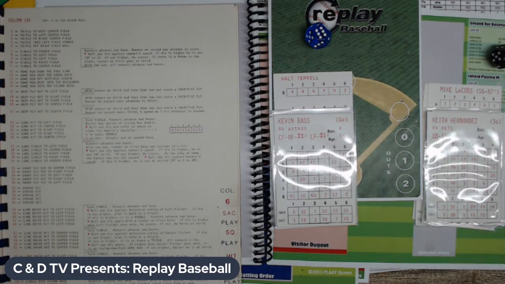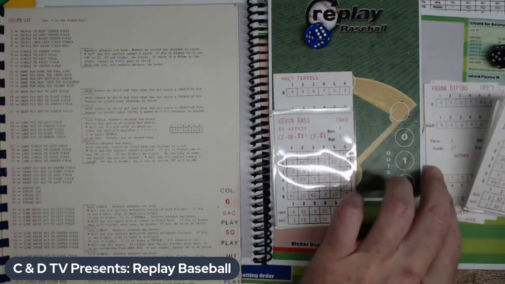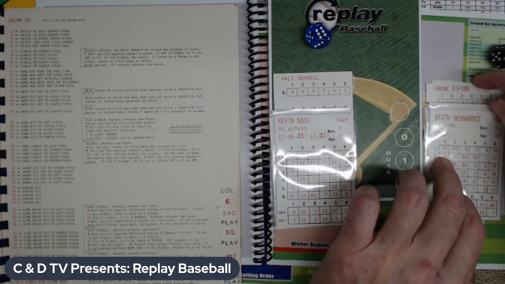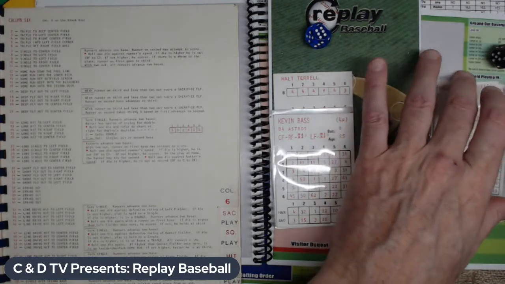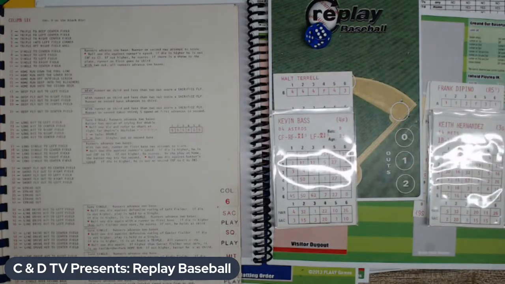So let's go to the bullpen again. We're going to bring our ace, DePino. He's going to get us out of this jam here with the tying run at second base, and then later on in the ninth, we'll bring in Dave Smith to be the closer. All right, so here's Keith Hernandez. What has Keith Hernandez done today? That's the question. Keith Hernandez today is 1 for 3. He's batting .352.